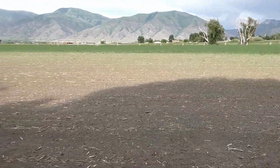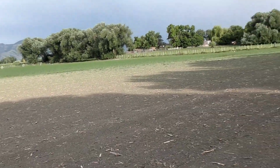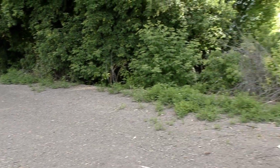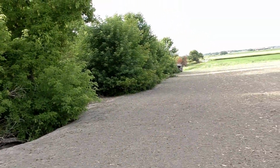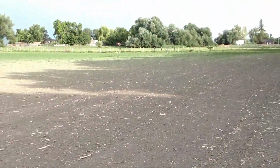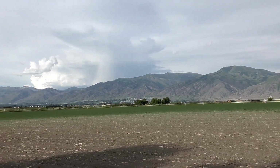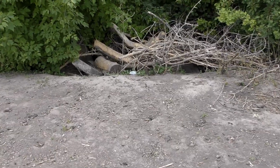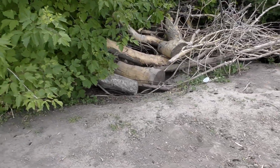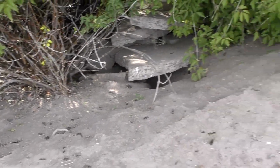Yeah, so this is all dead crop from rock chucks. I mean, it's crazy. They got a sweet little area back here, but man, it stinks. It smells like rock chuck crap and urine. So we're definitely helping these guys out. Pretty. And then they put in all this cement to keep the canal from washing out. I mean, this is all rock chuck crap. They're filthy down here. It stinks. See?